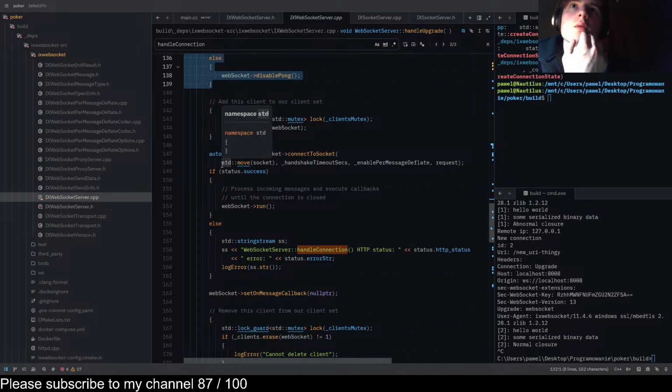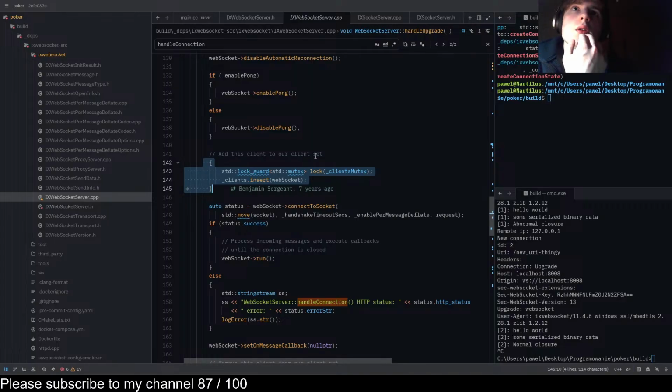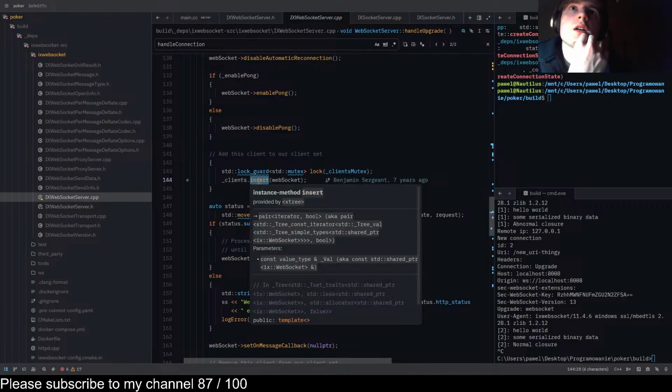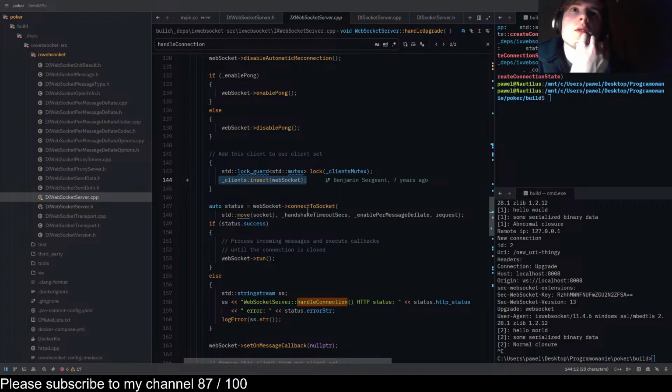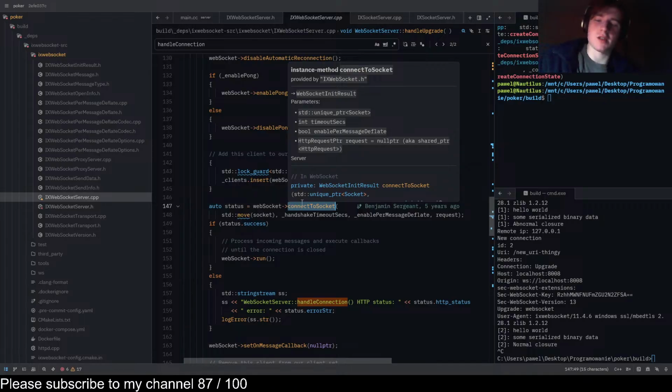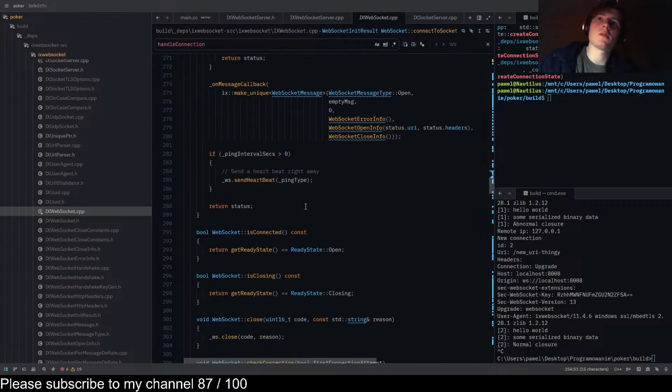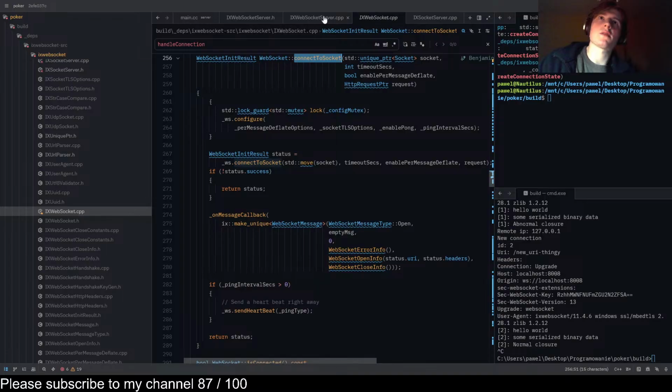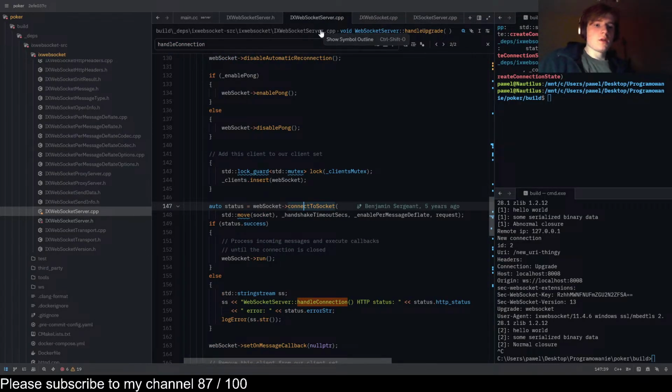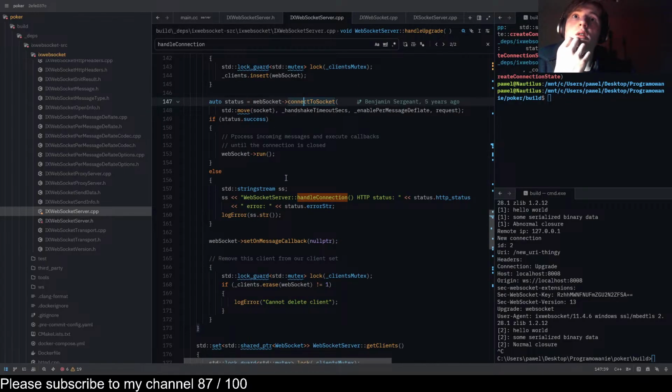Enable, disable something. We close some kind of wall guard and we insert it into, okay. Then we connect socket. This looks suspiciously like another thread. Is it? No, it isn't. Some kind of connection. Some kind of a connection. And then, yeah, so that is kind of reasonable, I suppose.